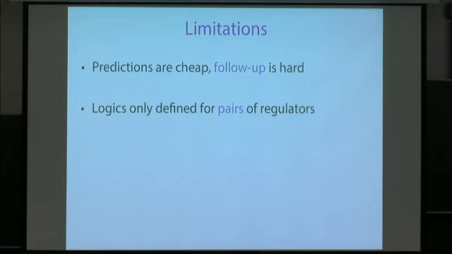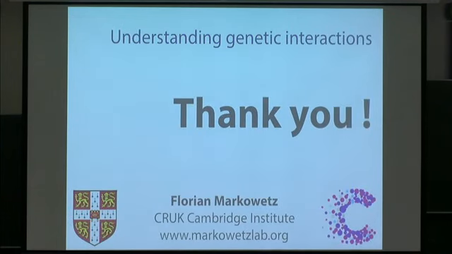If I go to my cancer colleagues and say, can you do a yeast experiment, they laugh, and that's the nice ones. The second problem is the logics: we used a very simple extension. We just have logics if there are 2 parents in the network. The network could of course be much more complex, and we have no way of dealing with that right now. Good, that's it. Thank you very much for listening to me.